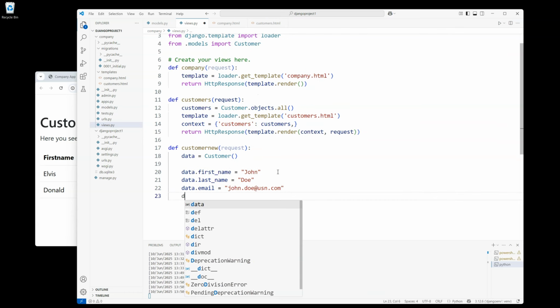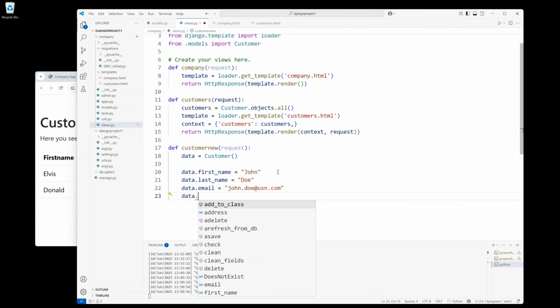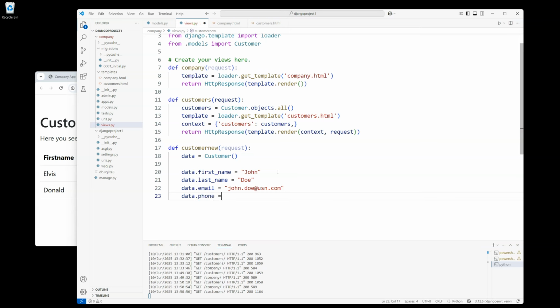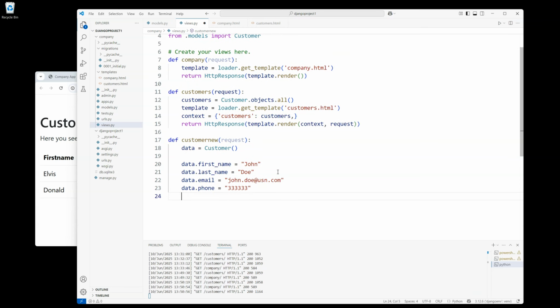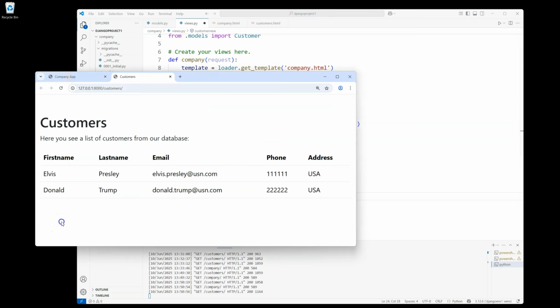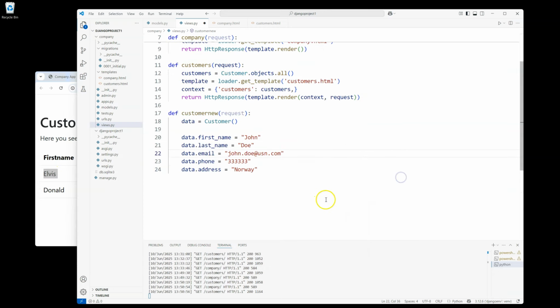So that's email. Then data dot phone for the phone number, and then you can type 333 or something, and then finally data dot address, which we have here, equals Norway or something, just to make it simple. But as you see here from this web page, we have only now two customers stored in the database, Elvis Presley and Donald Trump.